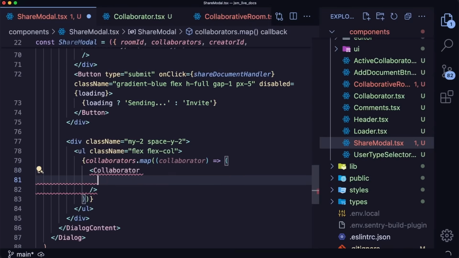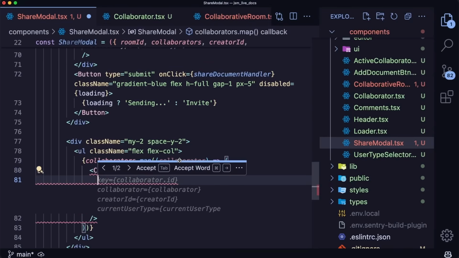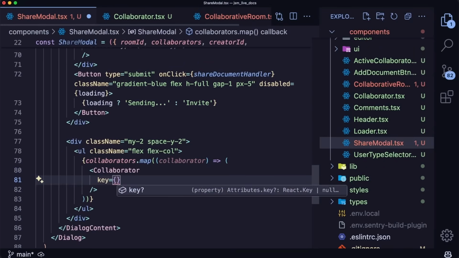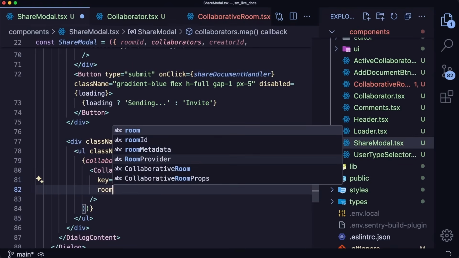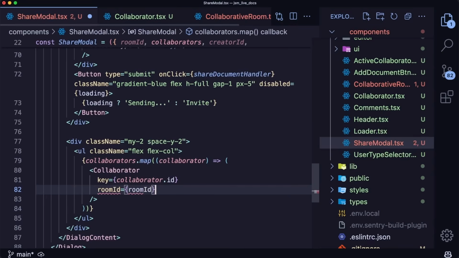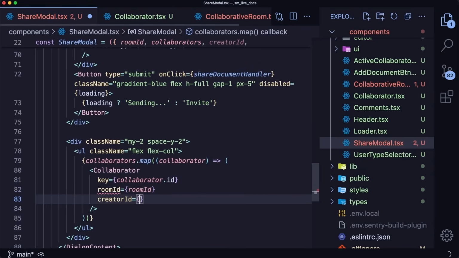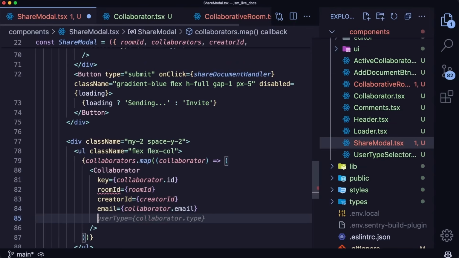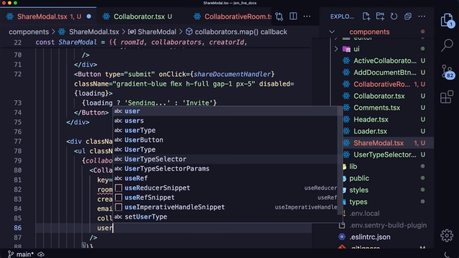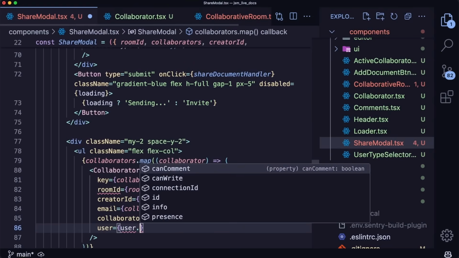To this collaborator, we'll pass a lot of things. We'll pass a key equal to collaborator.id, a roomId equal to roomId, a creatorId equal to creatorId, an email equal to collaborator.email, and the entire collaborator itself equal to collaborator, alongside the user equal to user.info.